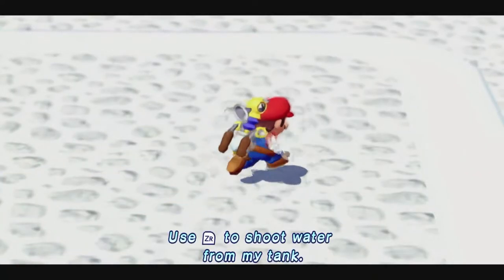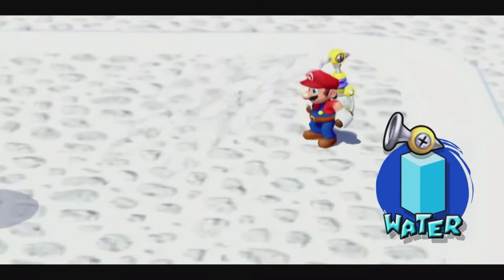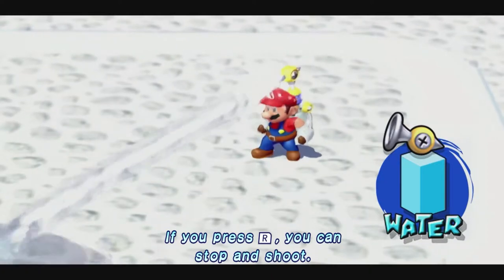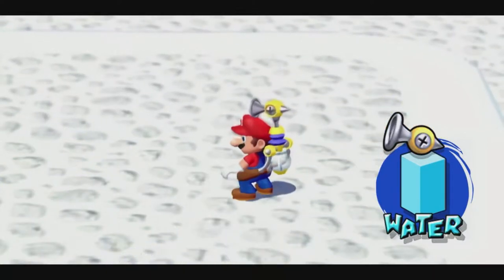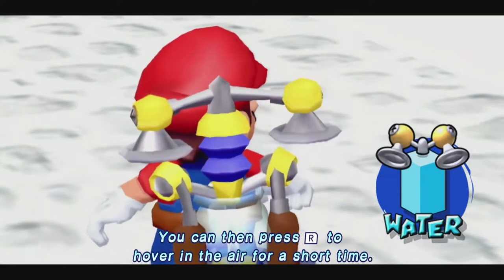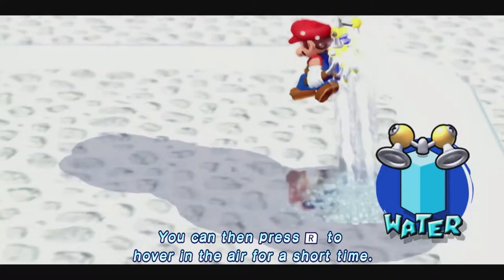Are you going to give me new buttons? Use the button to shoot water — ZR. Oh no, it's the bumper as well! I'm not okay with that. Did you say use the stick? Well, that makes sense. At least that's still X — that's something. I didn't know where there was Y on the original, wasn't it? I'm just going to have to completely relearn my old muscle memory for this game, I suppose.